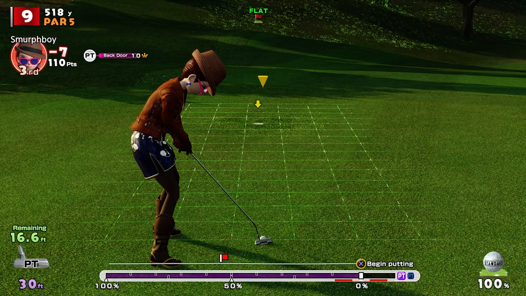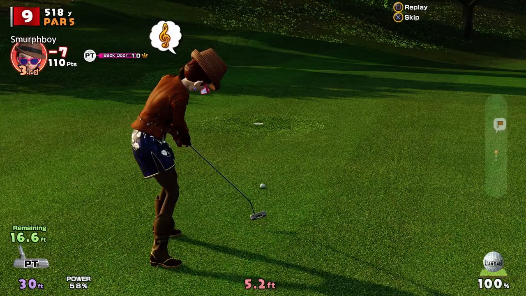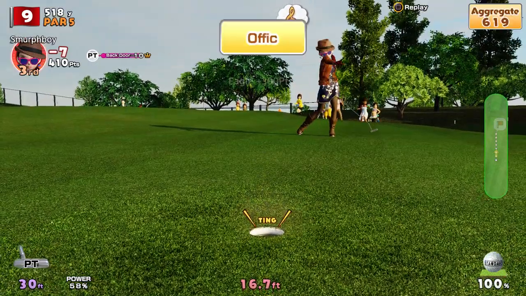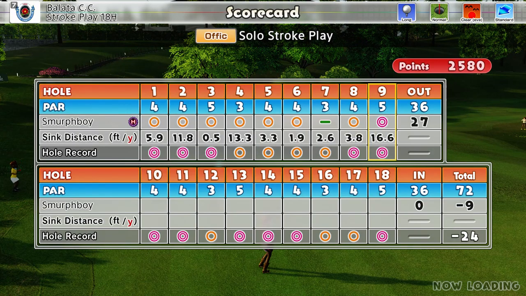Oh, that's not an awful putt. We got it. There we go. So we finish at 9 under. We cancel out that par with the eagle. See what we can do coming back.